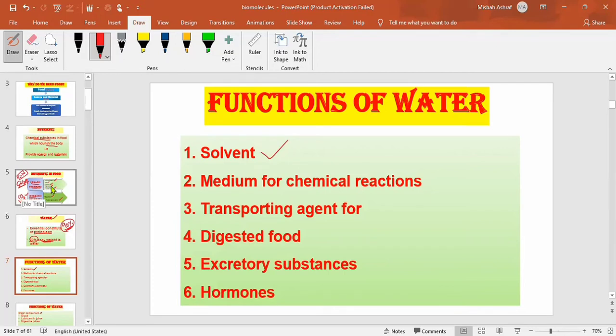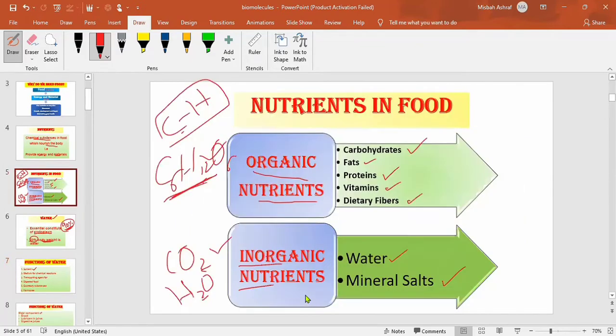Yes, oil comes on the surface because of its lower density, and water settles down because of its higher density than the oil. And in this slide, I've told you that water is inorganic, and oil is actually a type of fat, which is organic. So organic will not dissolve in inorganic. Water and fats will not dissolve together because fats are organic and water is inorganic. If we dissolve inorganic in inorganic, they will dissolve. And if we dissolve organic in organic, it will dissolve.